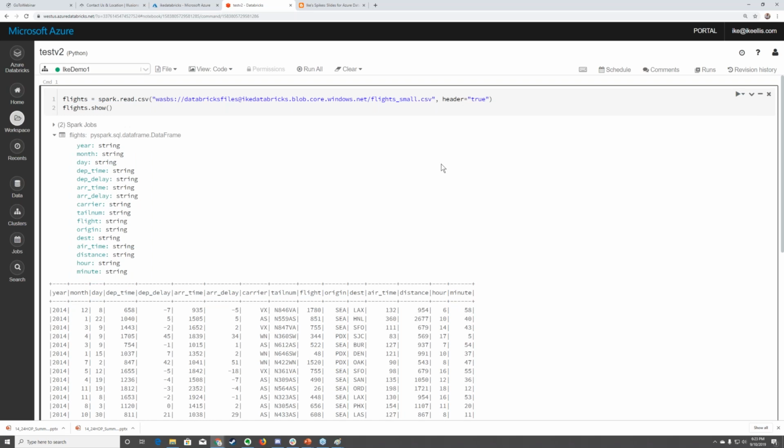Now, that shared memory aspect allows a data scientist or a data engineer or a data professional to interact with the data very interactively. So that means that if I've got a lot of data sitting in HDFS or Azure Blob Storage or Azure Data Lake Store or a SQL Server or a SQL Data Warehouse, if I've got a ton of data and I want to bring it into Spark and I want to explore it, I can explore it much more interactively in Spark across multiple nodes because of the shared memory than I could if I were using Hadoop or some other MPP tool like Redshift or Azure SQL Data Warehouse even, right?